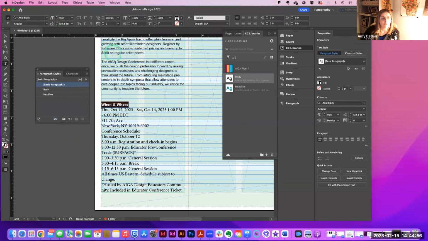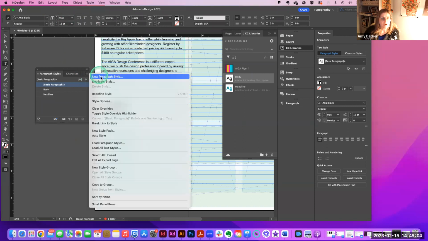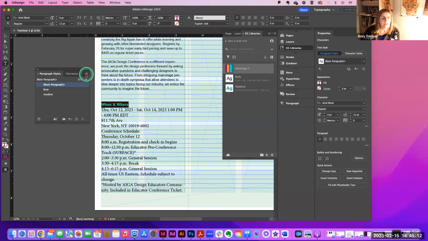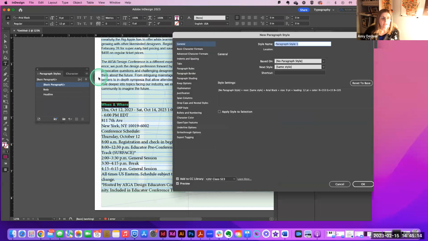Back in my 9-point type and 12. And I'm going to go ahead and make it a color too. Hold on a minute. I'm going to make it purple. And then I'm going to go ahead and say new paragraph style. Subhead.